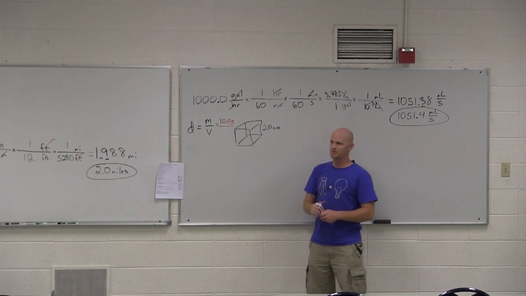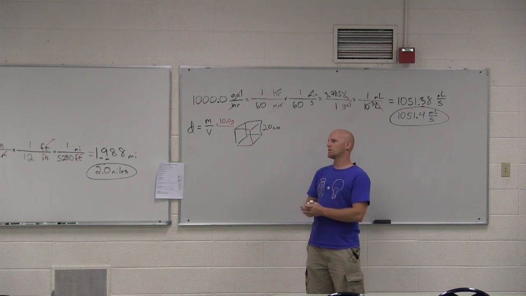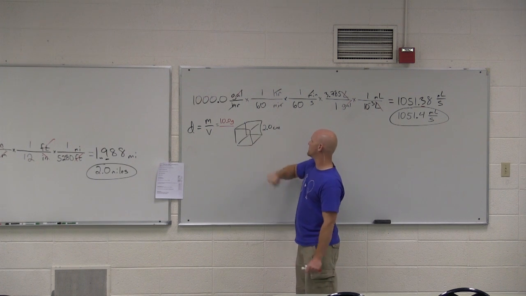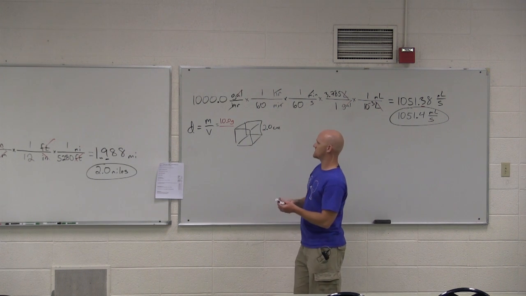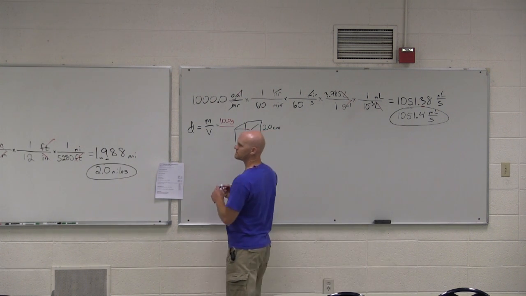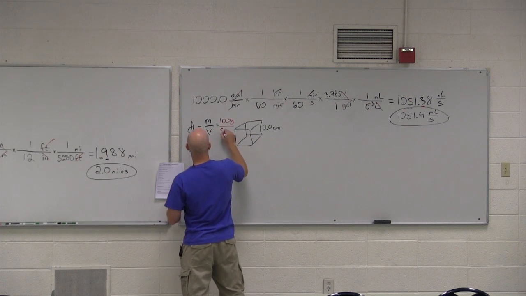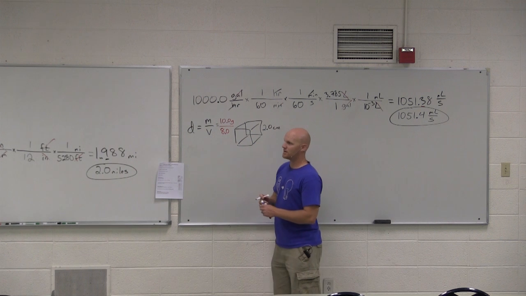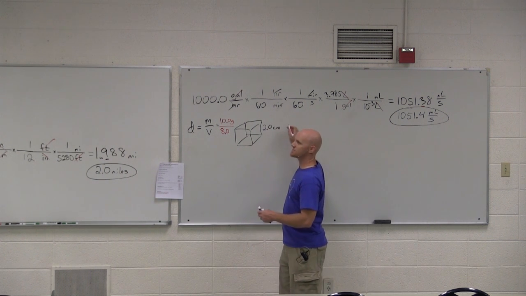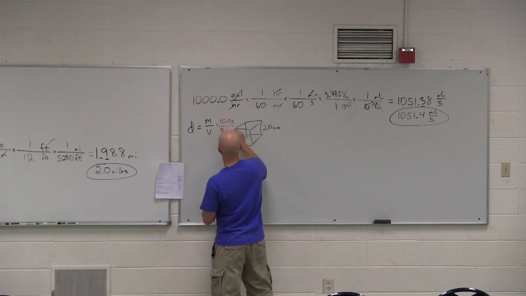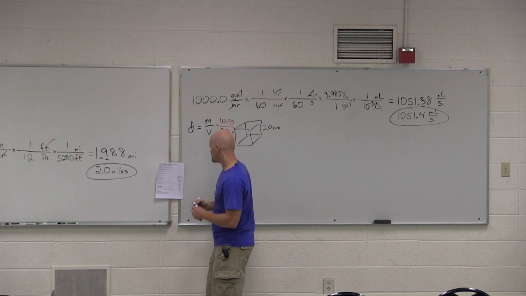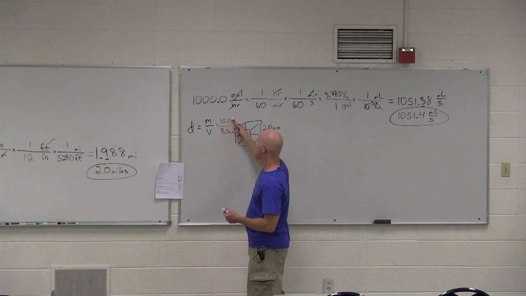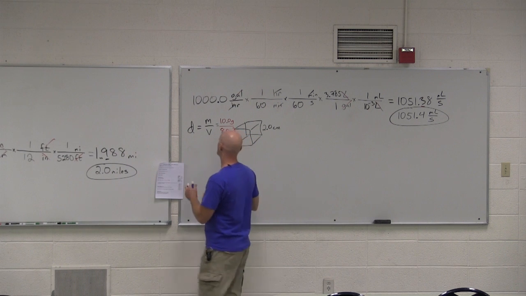What's the volume of a cube? Volume of a cube is length times width times height. Good. And if this is a perfect cube, then 2 by 2 by 2, which is? 8. And in this case, 8 what? Centimeters. Not just centimeters, because it's centimeters times centimeters times centimeters, which is? Good, centimeters cubed. And in this case, then, density in grams per centimeter cubed would be?